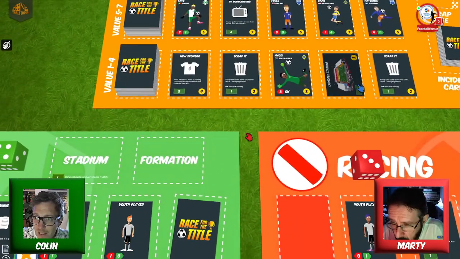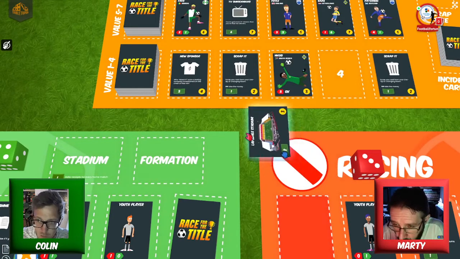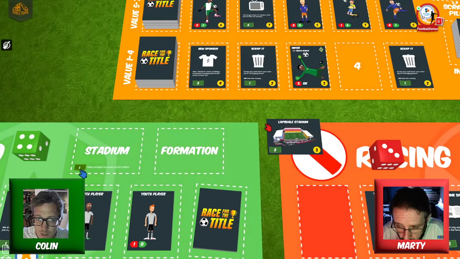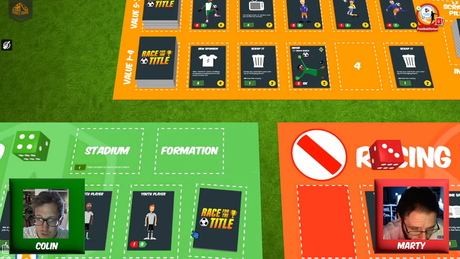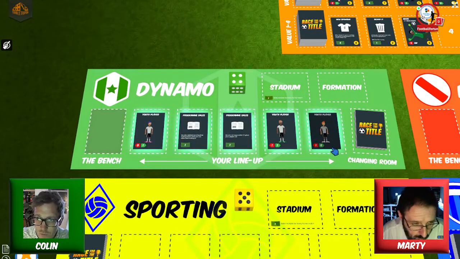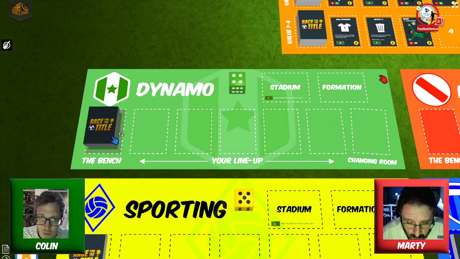I'm going to buy the stadium. Ooh, boo. Now the reason why I buy a stadium is because when it's played into my hand, instead of making 1 income for a match, I'll make 2 income for this particular stadium. But it doesn't go into my stadium slot yet. Like all cards, it goes into the changing room. And now here's a move you've not seen in the game yet. Put everything back into the changing room.